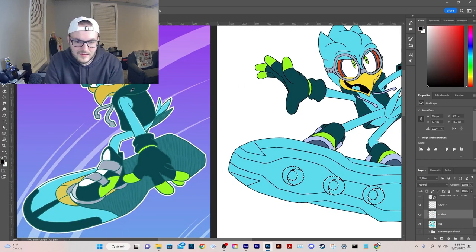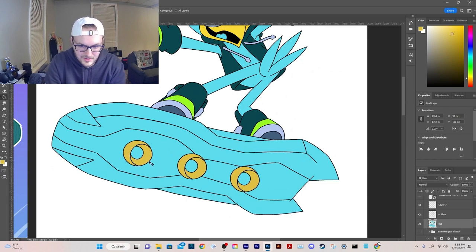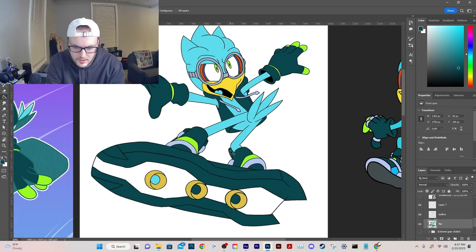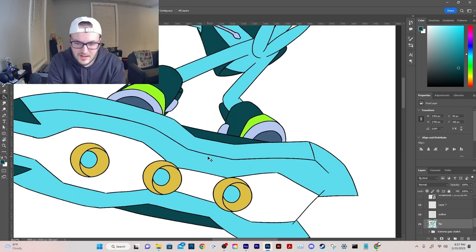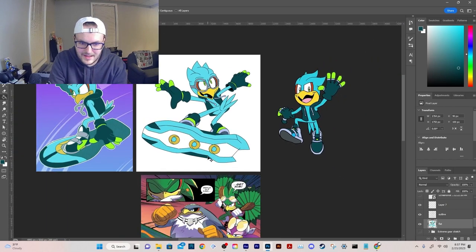What's up with that? I think I'm actually gonna use this ugly mustard yellow color that I said was really bad earlier. But I think it'd be fitting for these little turbo jet thingamaboppers down here. No, whoa, hey. I don't know what just happened there, but that is not what I wanted to have happen.